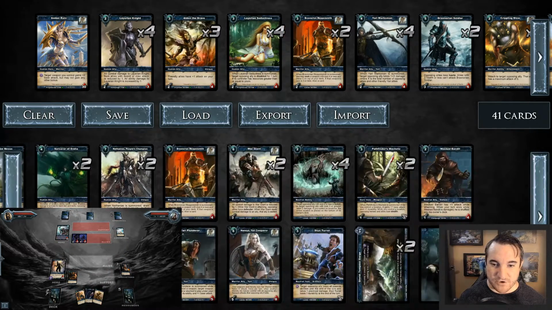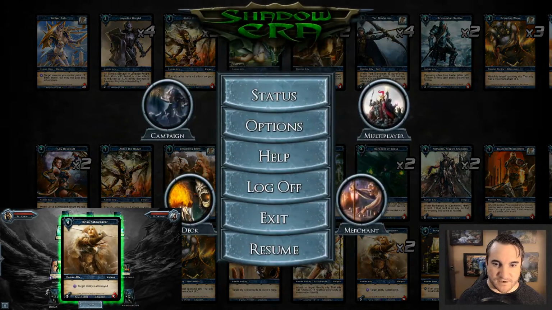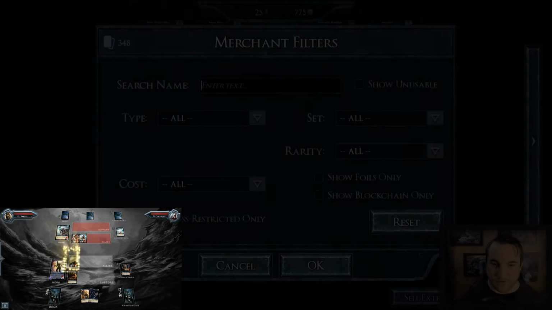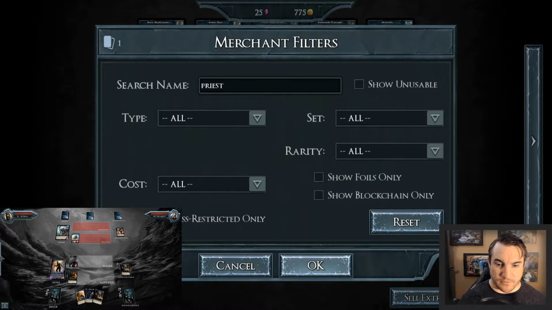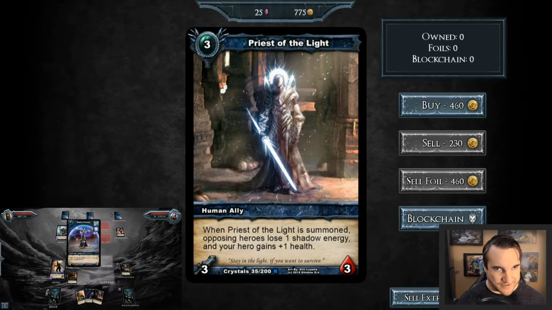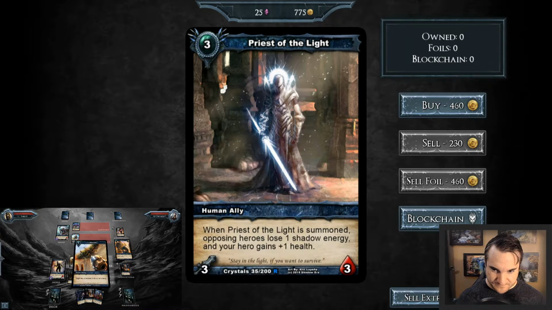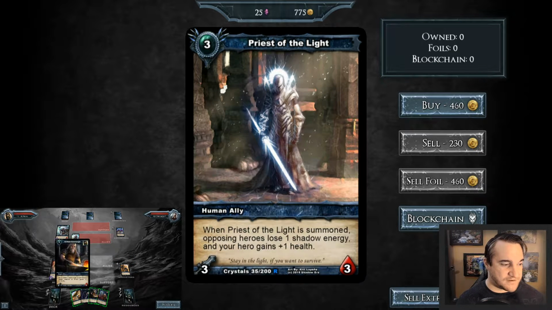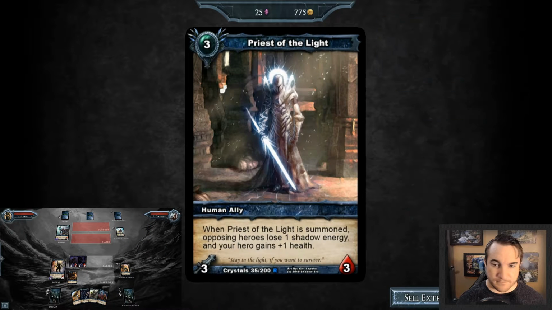Now you remember me mentioning before that I liked another particular ally. So the next guy that I like for humans, 4 of these guys. 4 Priests of the Light. 3 Priests of the Light. You see, I have 775 gold. Can't do much with that right now, but you want 3 of these. So that's our 10 3-cost allies there. That's Alden, Larian Seductress, and Priest of the Light.